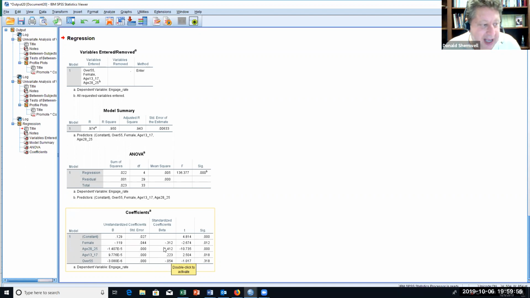Now, if you got a negative, it means the opposite. And I'll leave the rest of that for you to figure out whether or not being female leads to more engagement or less, whether or not being 18 to 25 leads to more engagement or less. And I've already told you that because this beta coefficient is positive, that does lead to more engagement. So being 13 to 17 does lead to more engagement.